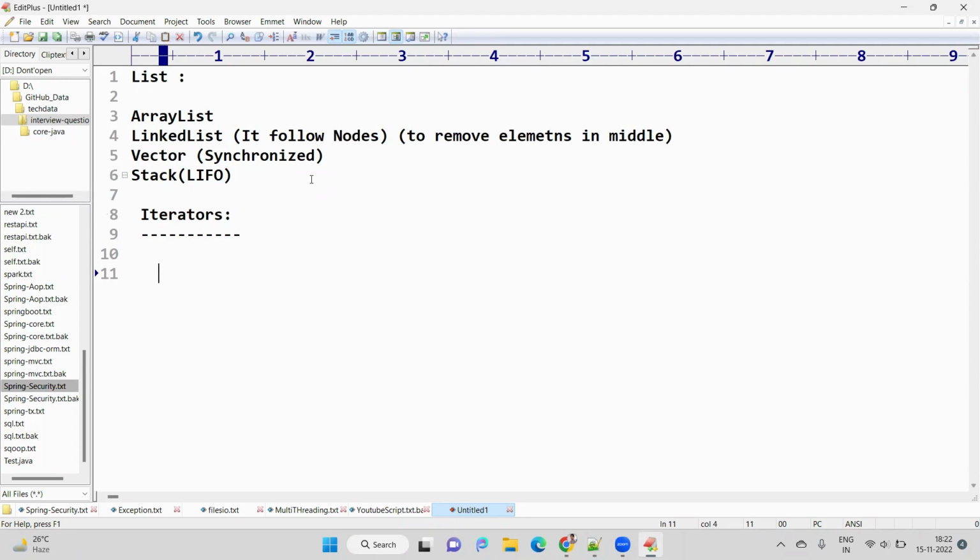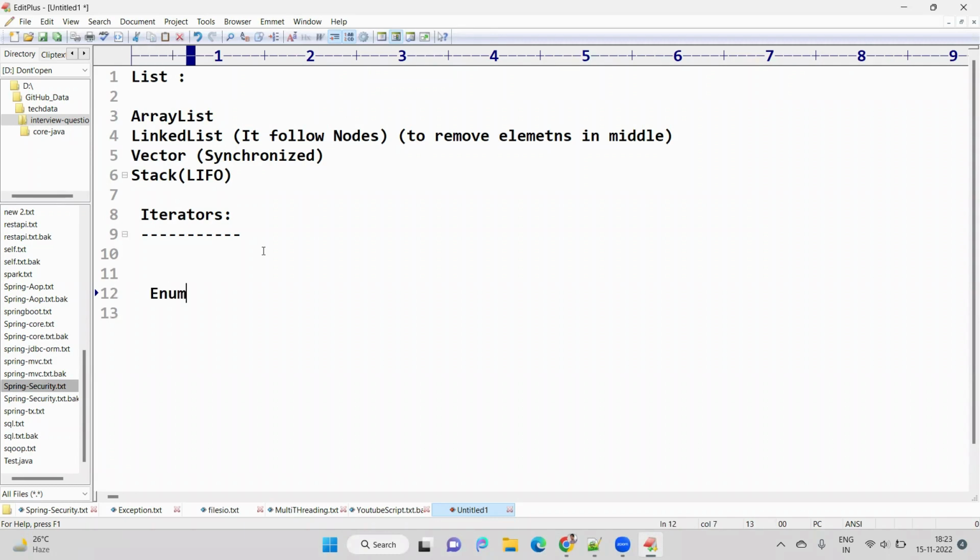Up to now I discussed only the get method. It will return only one object. If you give position 1, get of 1, it will return the value at position 1. Like that, I want to get all the values from the collection. How to get them? We have three concepts here.